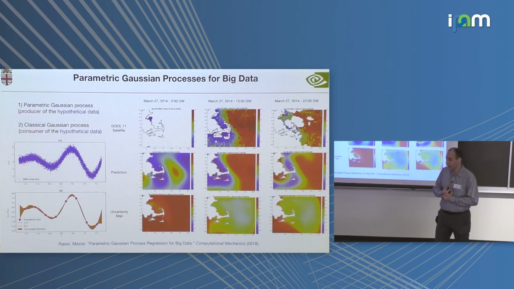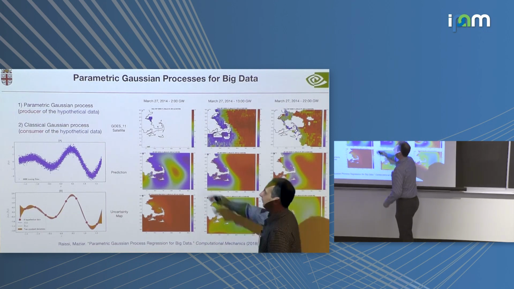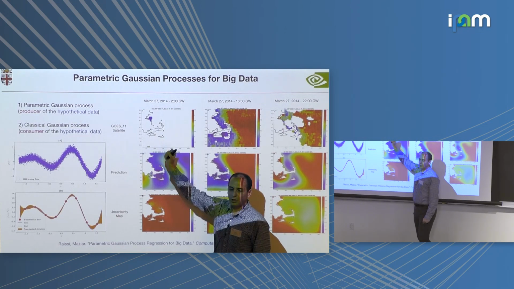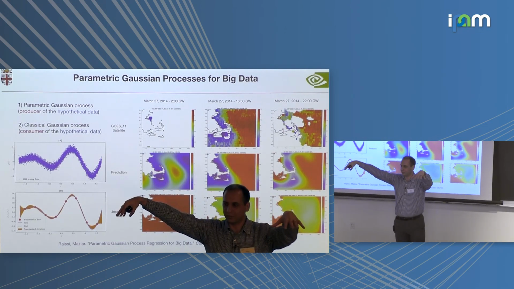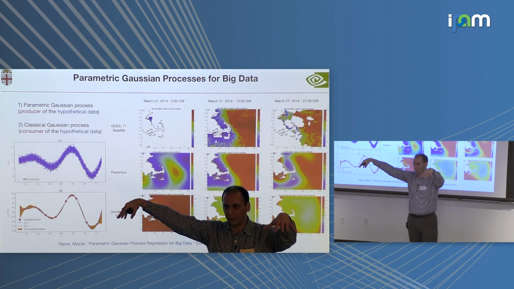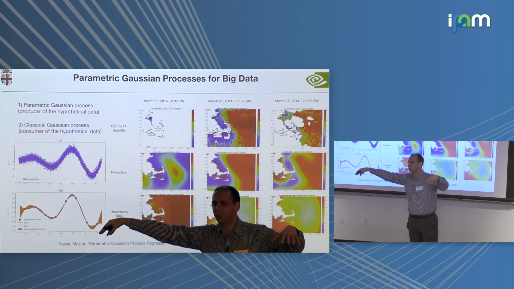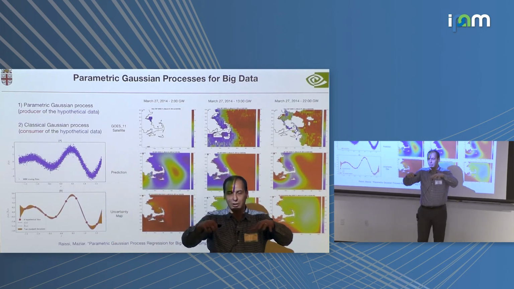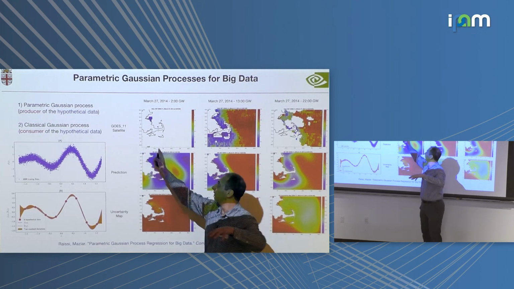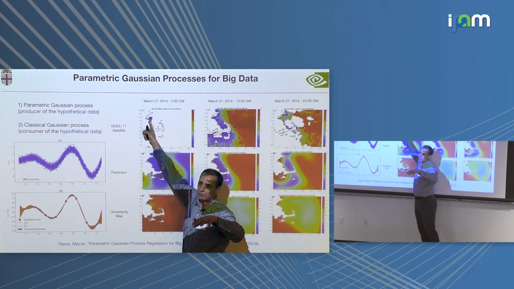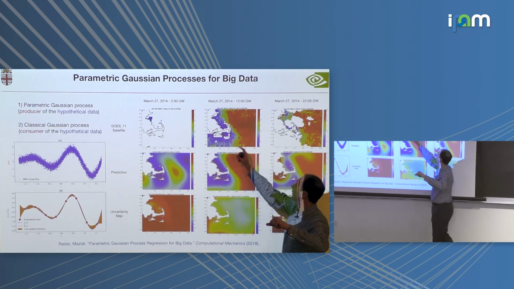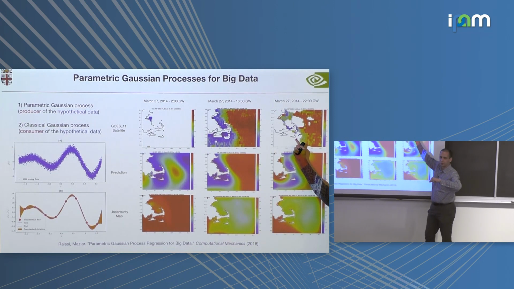This is the Cape Cod area near Boston. And we applied it on satellite images. Satellite images are spatio-temporal data sets. And what are we measuring? This is the sea surface temperature. Some days are cloudy, so you have very few observations. Some days are sunny, you have a lot of observations. Some days are partly cloudy.